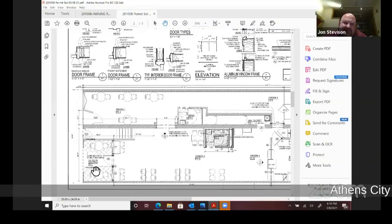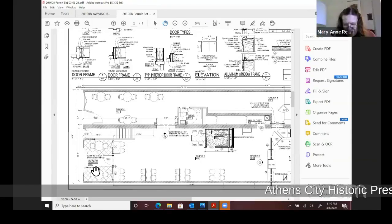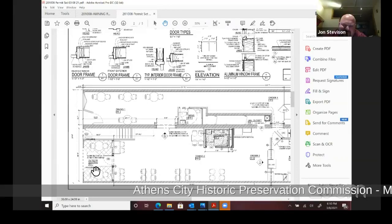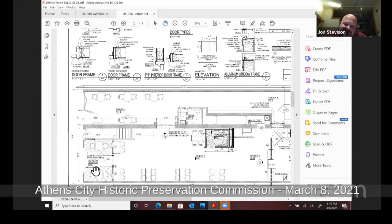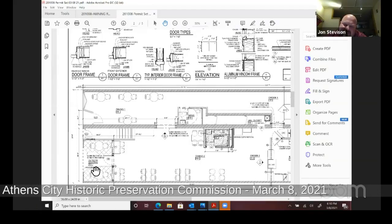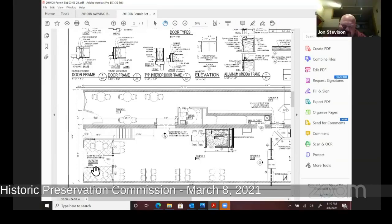Sometime between picture A and picture B. Yeah, they were in there in the 70s. Because aluminum wasn't used until, what, the 50s? I don't know when they started using aluminum, but they're definitely fairly newer. The glass panels even have a seam in them where they rolled a radius on it and joined them with sealant. So it's definitely not very old work there. It's definitely been a more recent manufactured product.